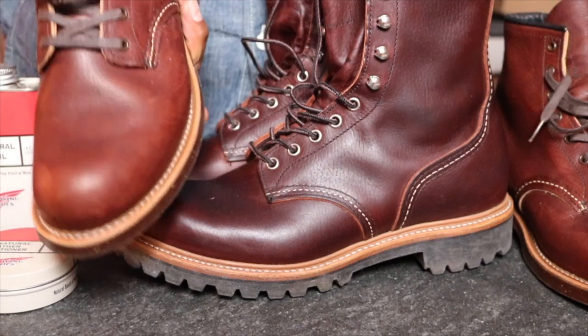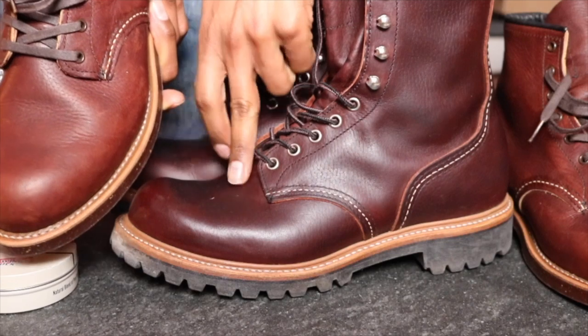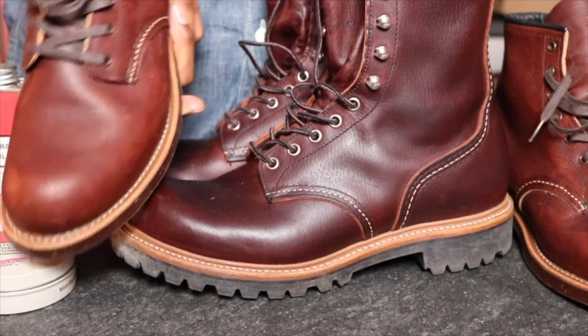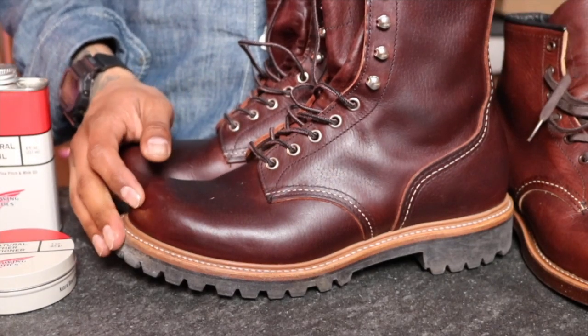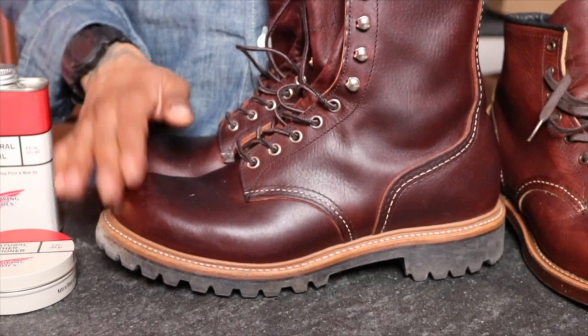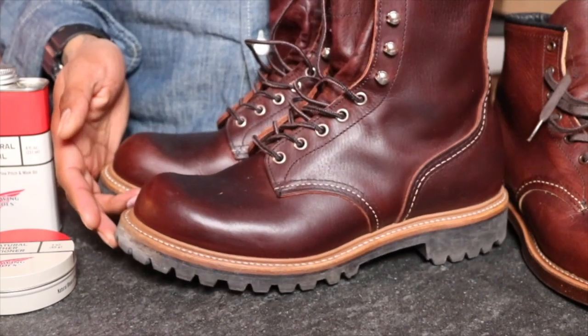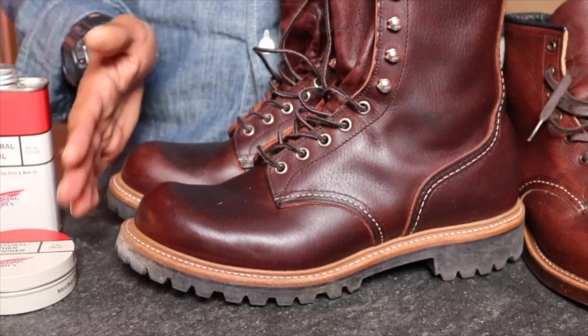So this is how the Briar looks. And then with that application of the all natural leather conditioner, you see how it did darken it a bit, but it just looks really rich. And so that's what I'm gonna do today. I'm gonna put on the all natural leather conditioner on this. Doesn't that just look amazing? Look at that. So these actually kind of needed a conditioning.